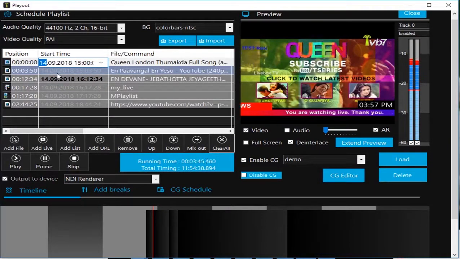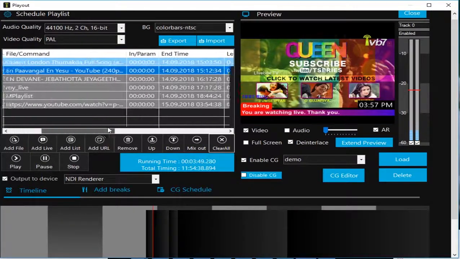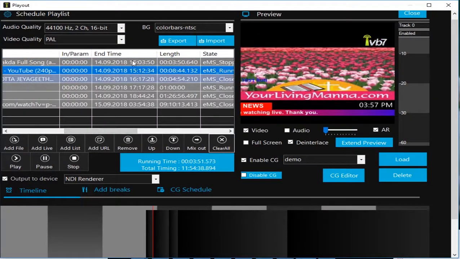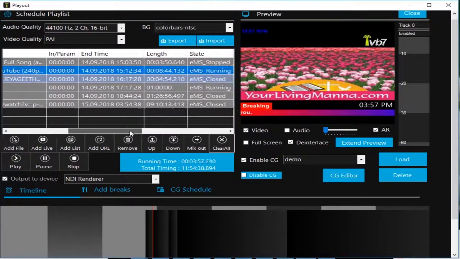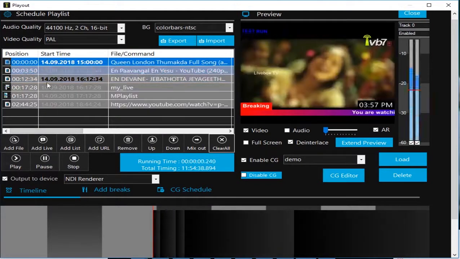So this program started automatically, and the next programs will start automatically by time. If you want to set a different time, you can customize it by clicking on these options. Suppose you want this program to start at 4 o'clock, you can change the time here.